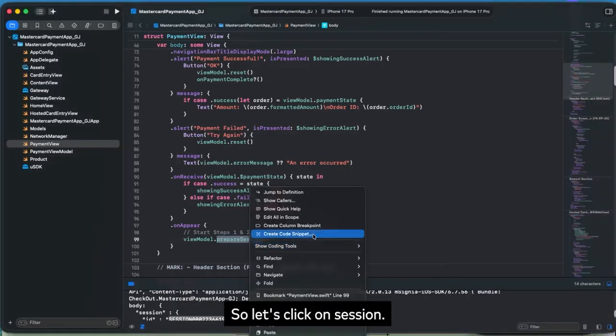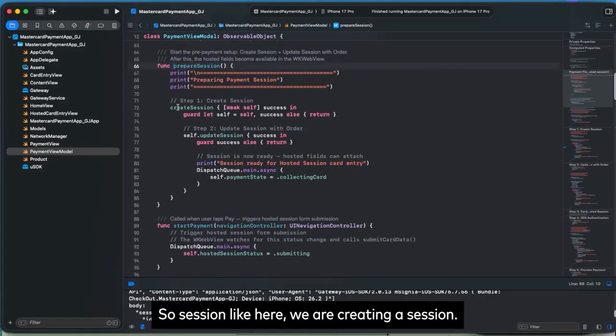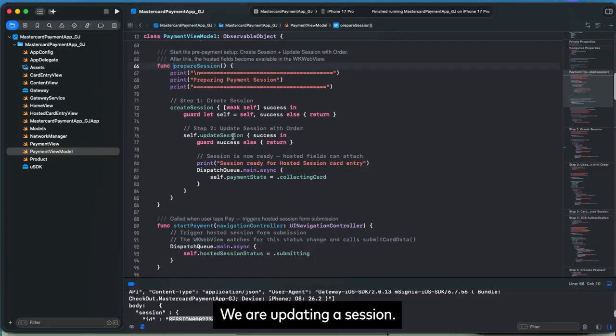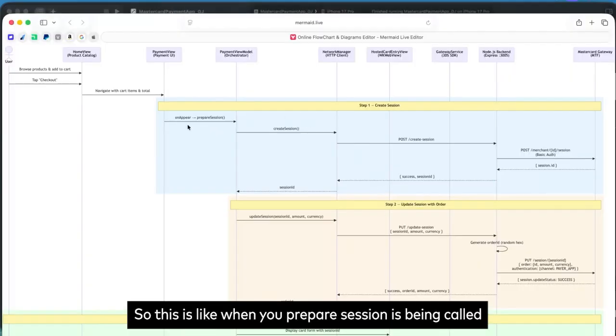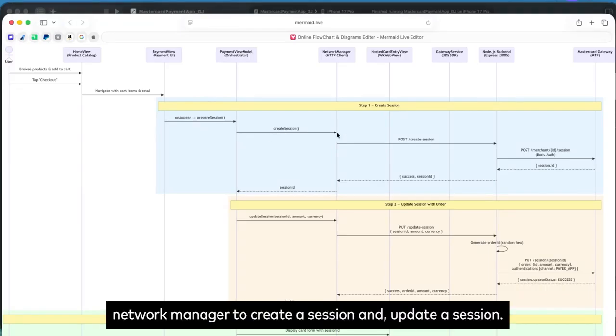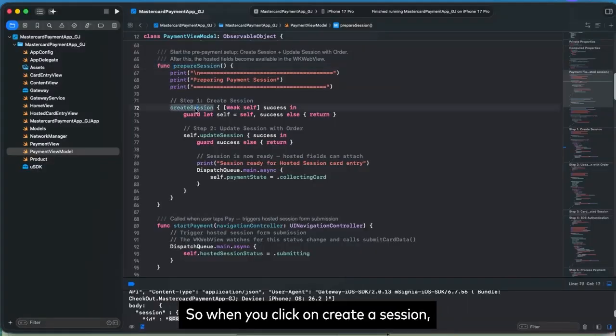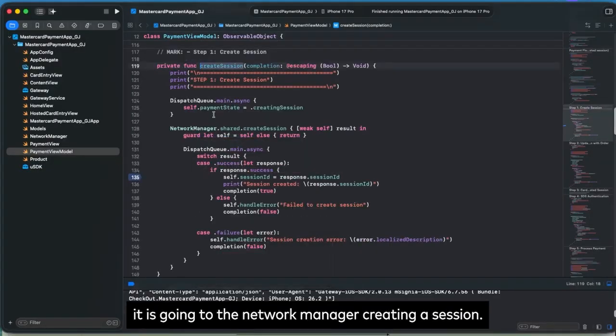So let's click on session. Here we are creating a session, we are updating a session. When your prepare session is being called, then we go to the network manager to create a session and update a session. I can show you as well. When you click on create a session, it is going to the network manager creating a session.